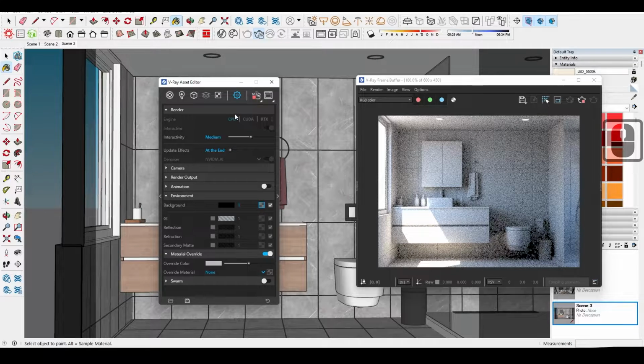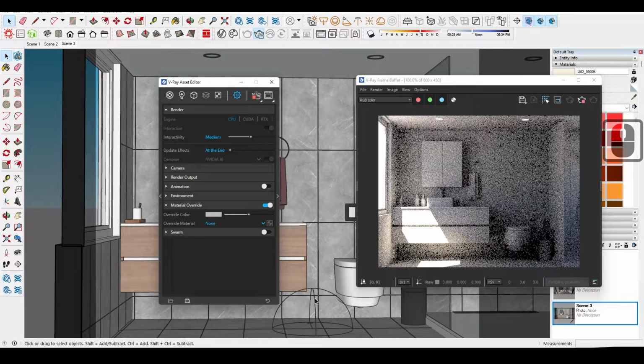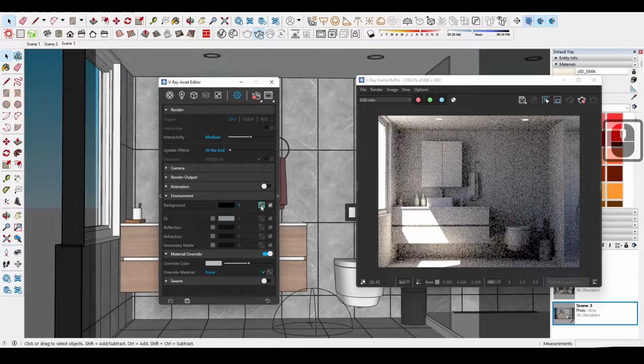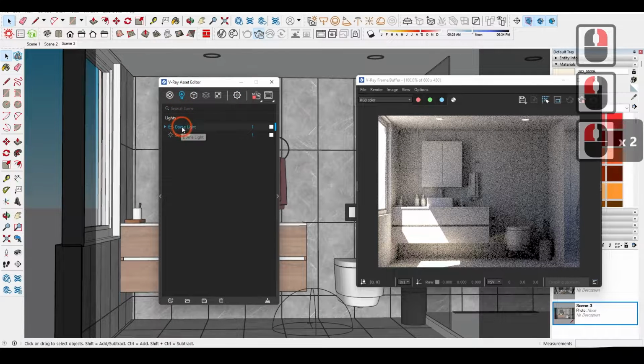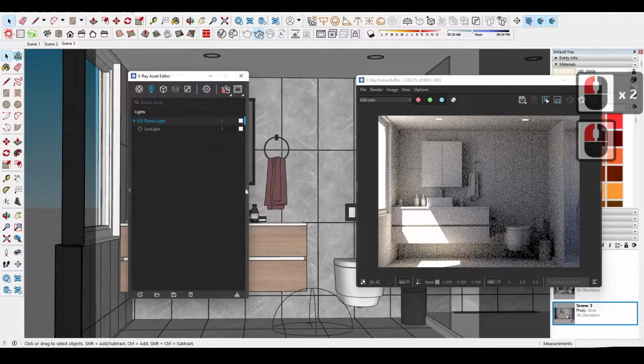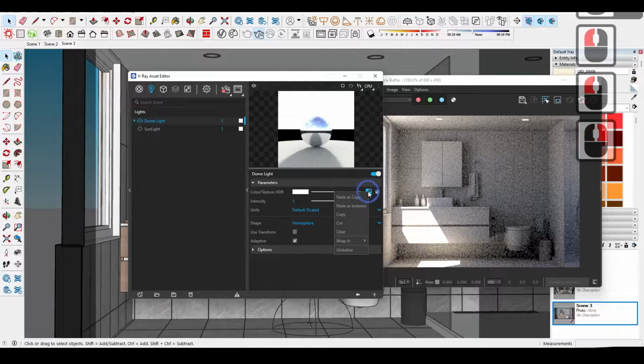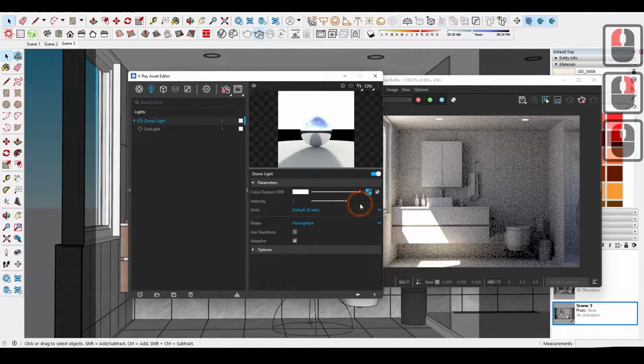Okay, so next thing that I'm going to do is place a dome light into my scene. Let's place it anywhere, let's place it here. Now I'll go to the environment tab and we already have a texture here. I'll just right click and cut this texture. Instead of placing an HDRI in the dome light, I'll be pasting this texture as an instance.